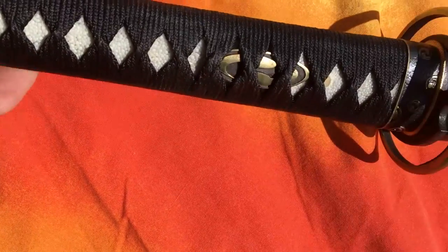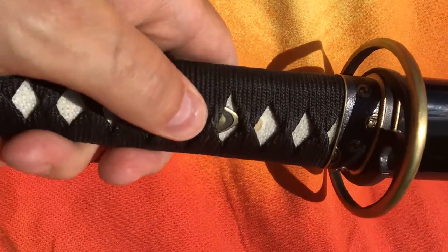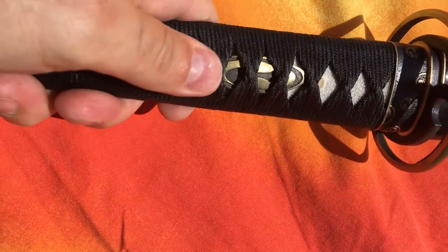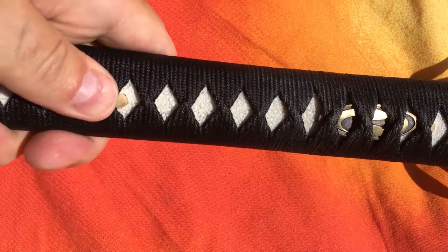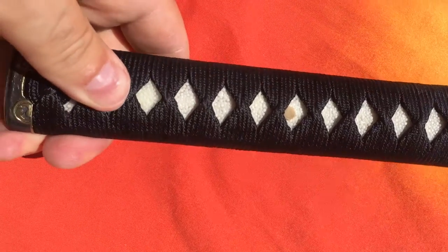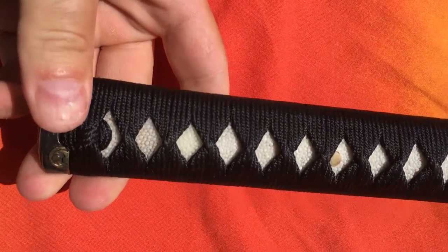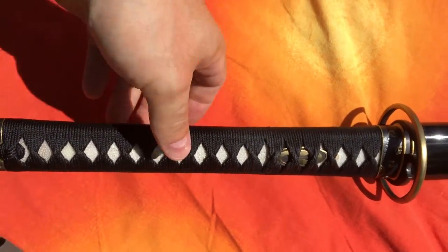The ito also lines up pretty well on the fuchi and kashira in terms of transition. Again, that's something that I get nitpicky about, but there's no jarring transition between the fuchi and the ito. It kind of slides right in there and makes a very seamless transition. And that's good. It takes a little bit of planning and thought to make that happen, and I can see it happening here, and that's good.